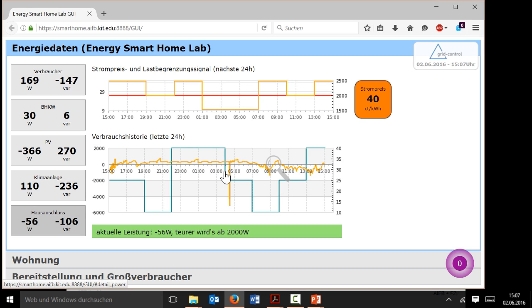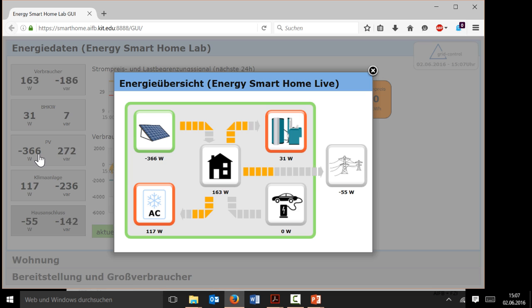This is the energy management panel, so we can look at it now. As you see here, it is up to date. This is data from today. Currently there is not very much power generation from the rooftop. It's a cloudy day, just 366 watt from the rooftop. I can click on it, and we see that currently there's also very little power consumption in the house.